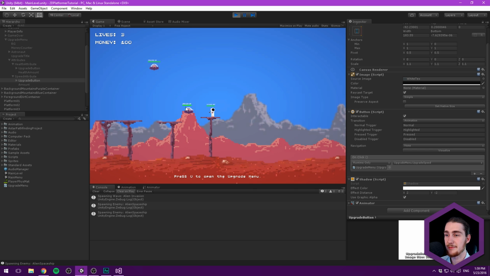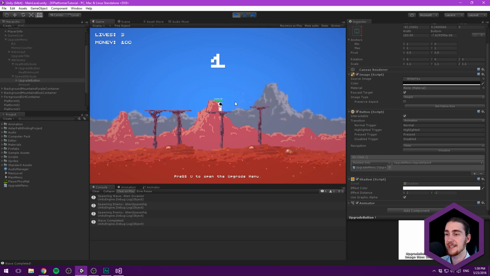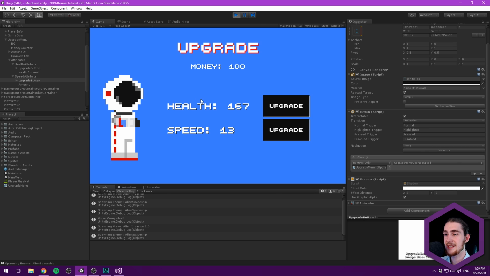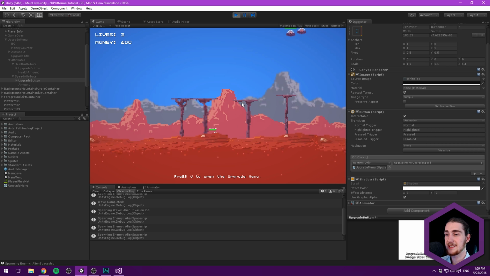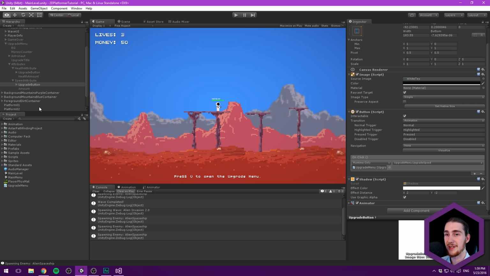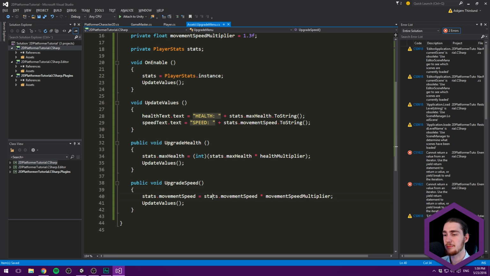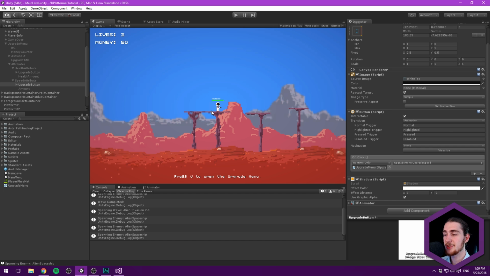So you can see here that our max health went up, and of course it needs to regenerate to that amount of health, but it is indeed working. And if I just upgrade our speed a bunch here, whoa, that went crazy. So it's clipping now because it's so crazy. Our speed multiplier is way too big here, and we also kind of need to truncate the numbers here. So let me just find the best way to truncate that number, and I'll be right back.